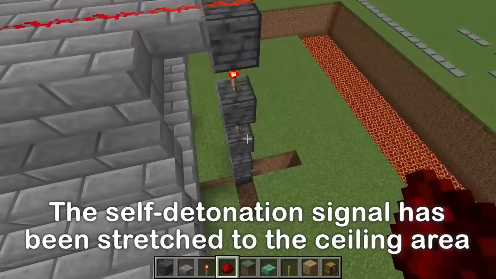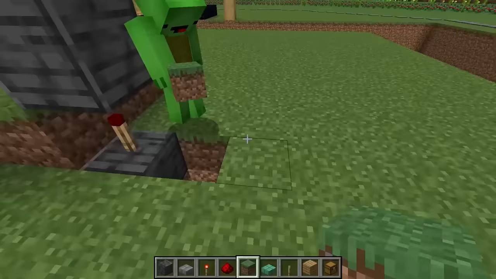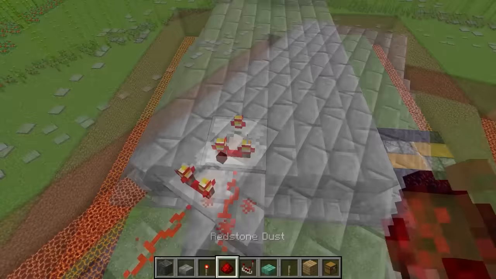We just stretched the redstone signal all the way to the rooftop. That's amazing. This is great. I covered it. Oh, thanks. All right. Now then, I'm gonna set up the redstone comparator up here. Done.